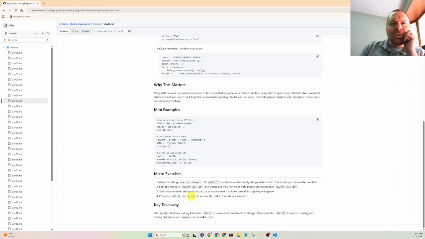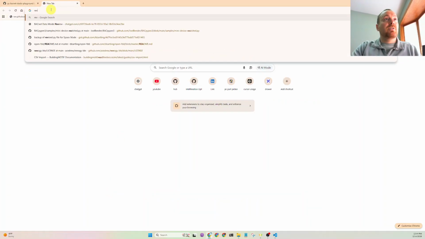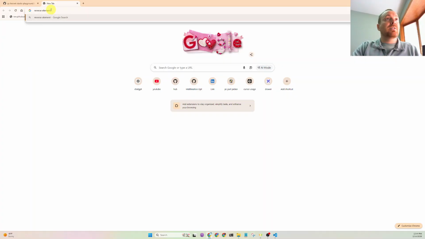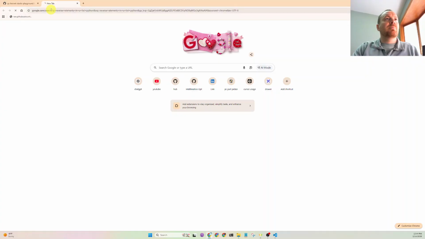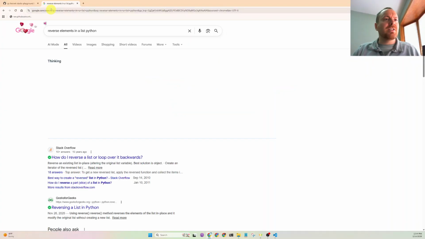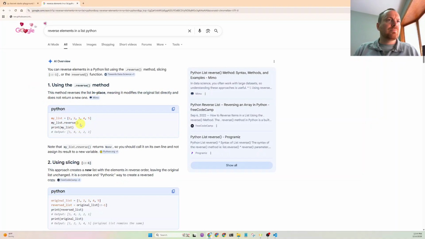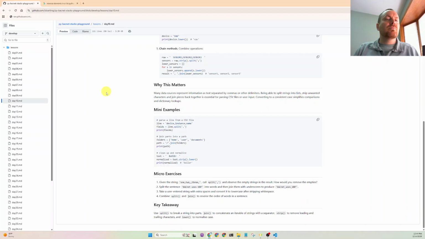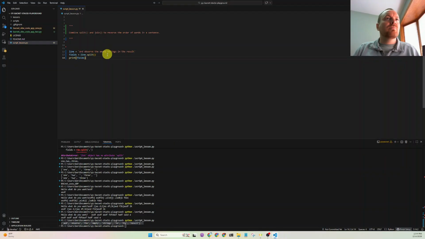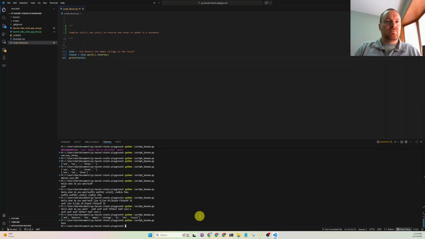Combine, split, and join to reverse the order of words. I'm kind of curious, so let me Google this. Reverse elements in a list, Python. I swear there's like a dot reverse. Yeah, dot reverse. It returned None.